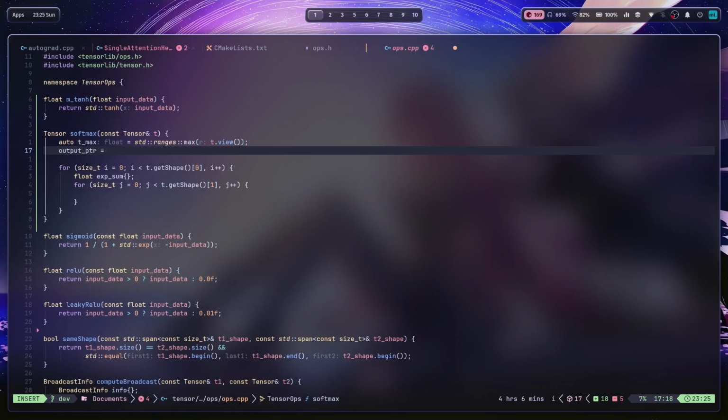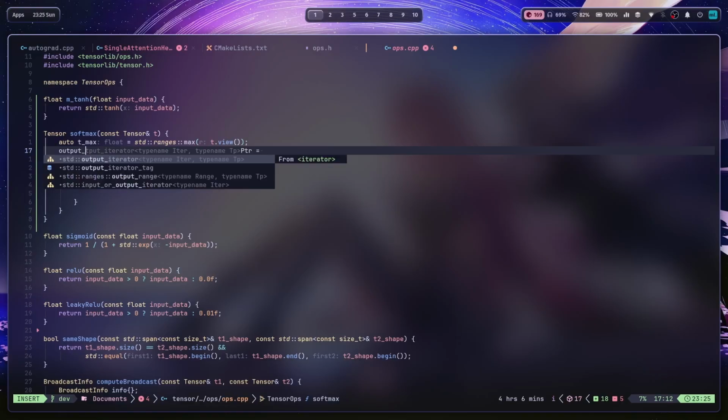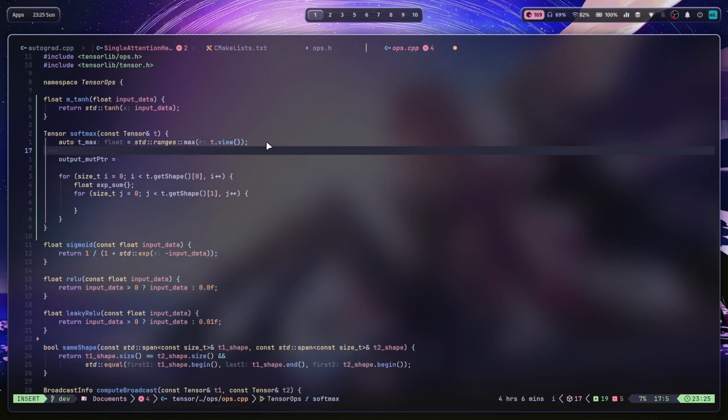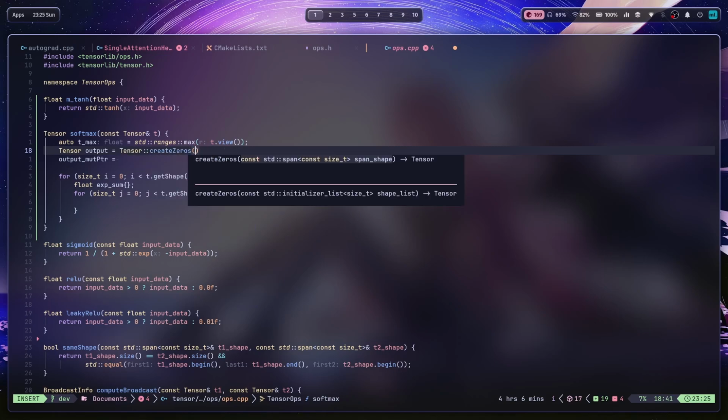So output and the control will be mutable. So we come to the control. Before that, I've also created an output tensor. So tensor output equals tensor read singles, use, and then my tensor plus shape, right?